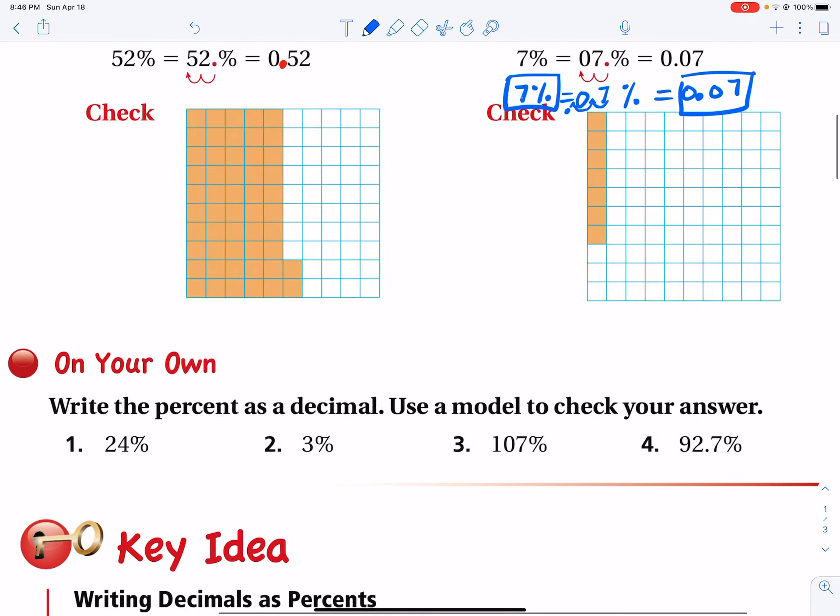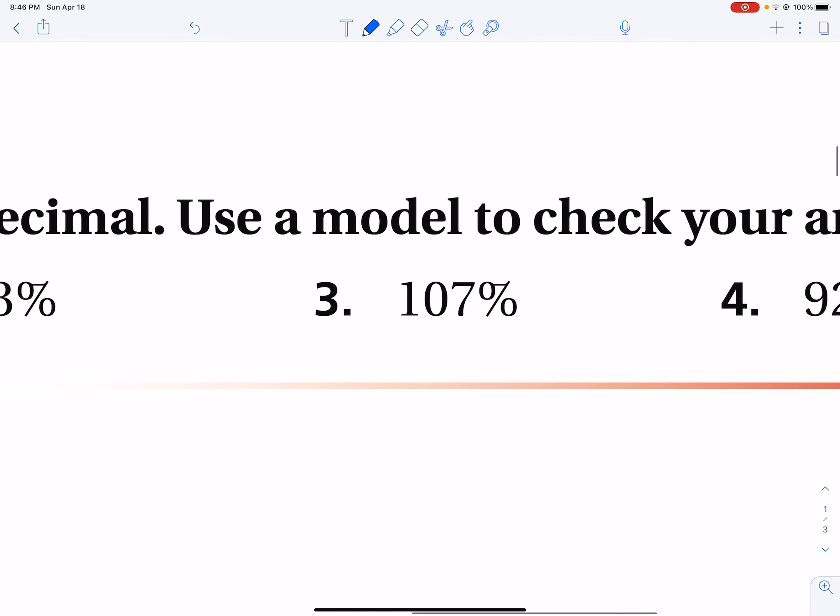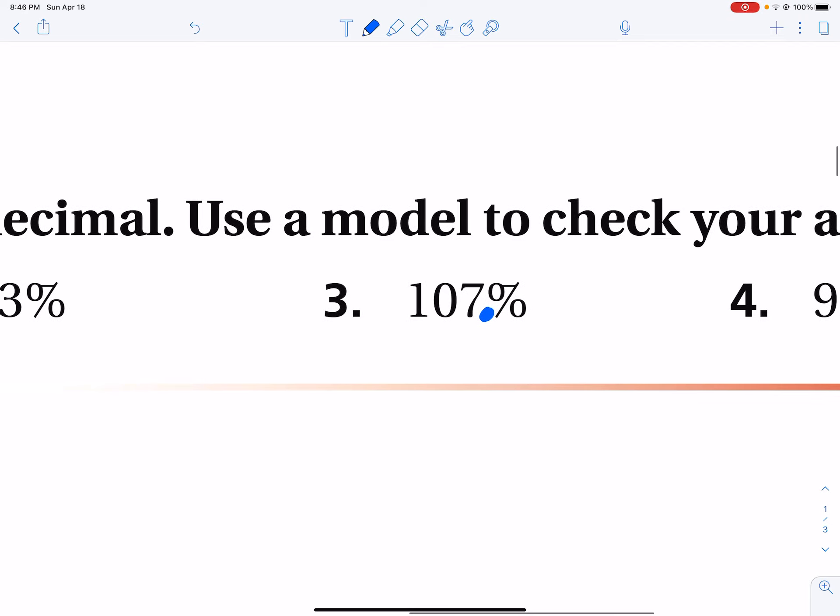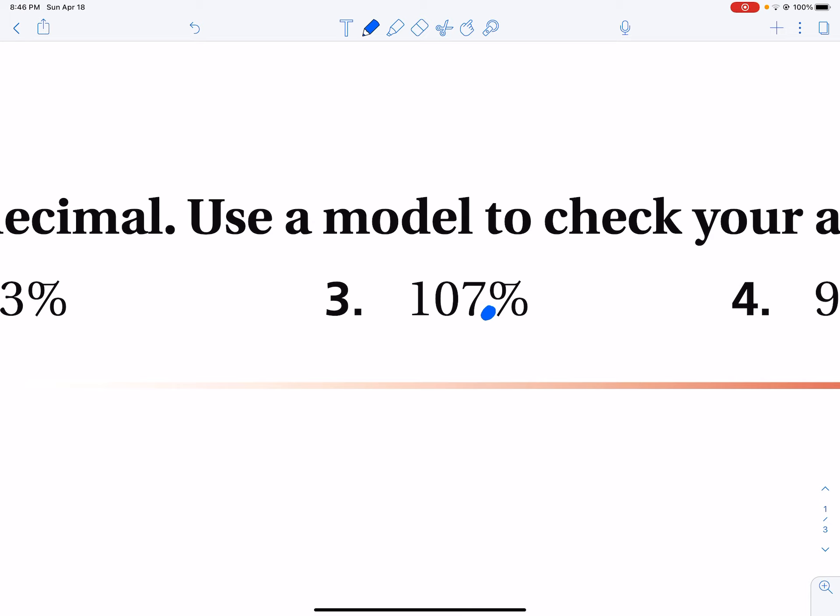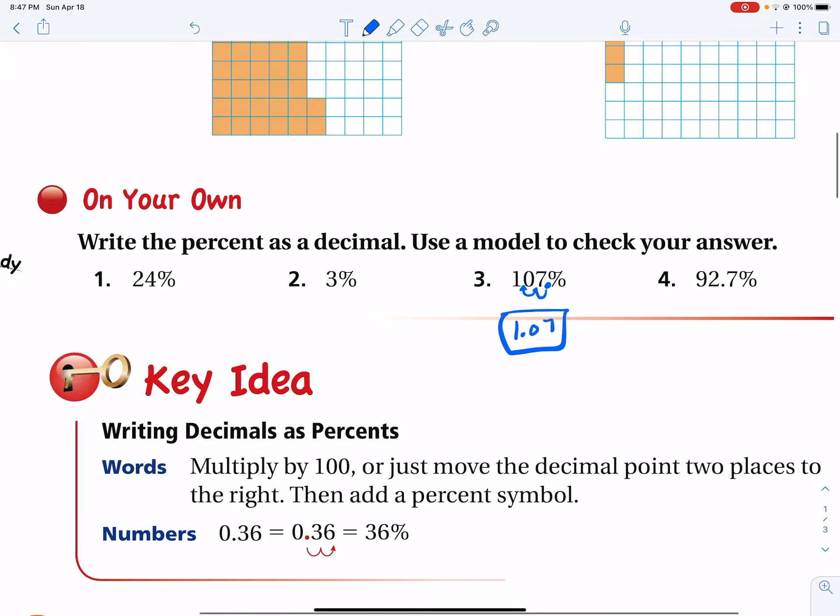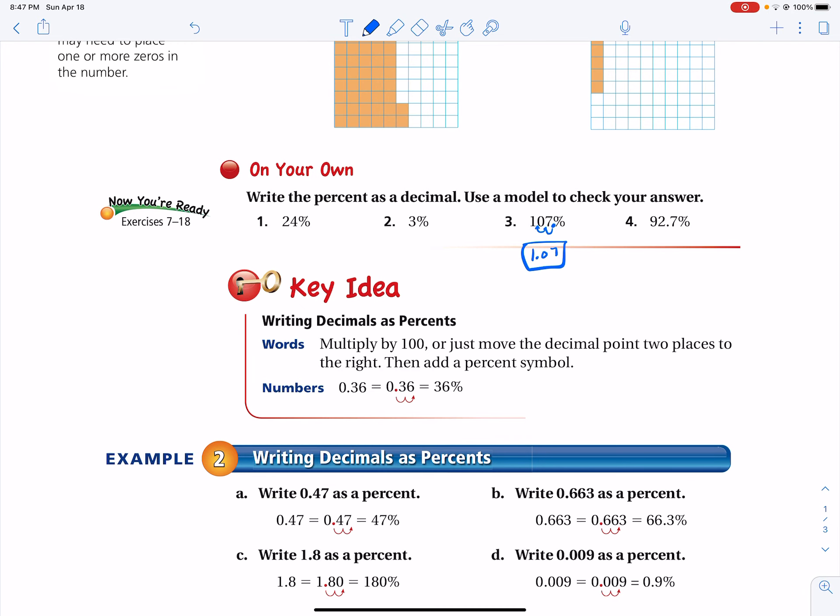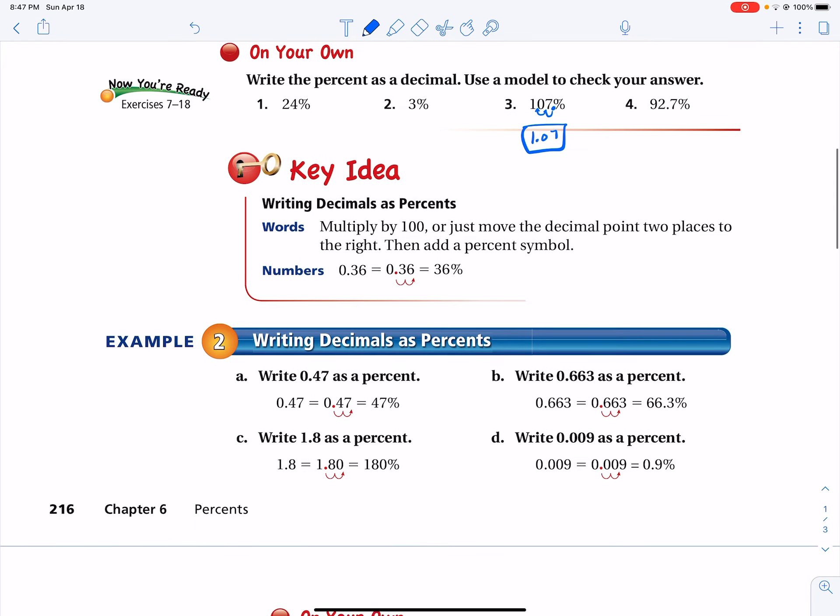I really like this one here, number three. It's a great question. There's a decimal here. If you move it over to the left, two places. And you put 1.07. And that's the decimal form of 107. So you see what's going on? To change a percent to a decimal, move the decimal place two units to the left.